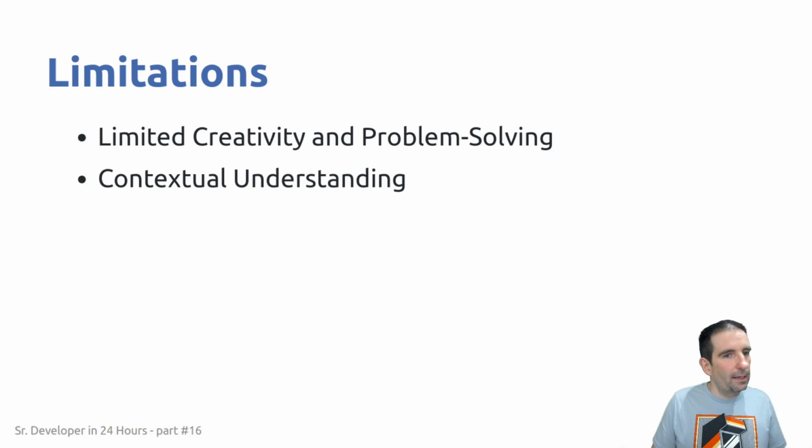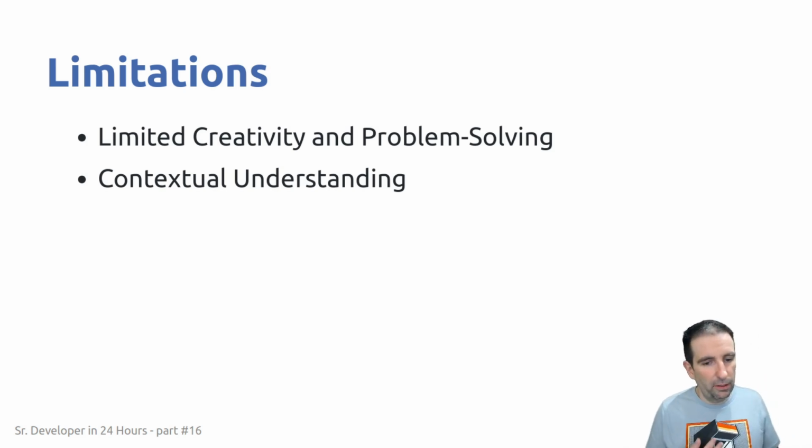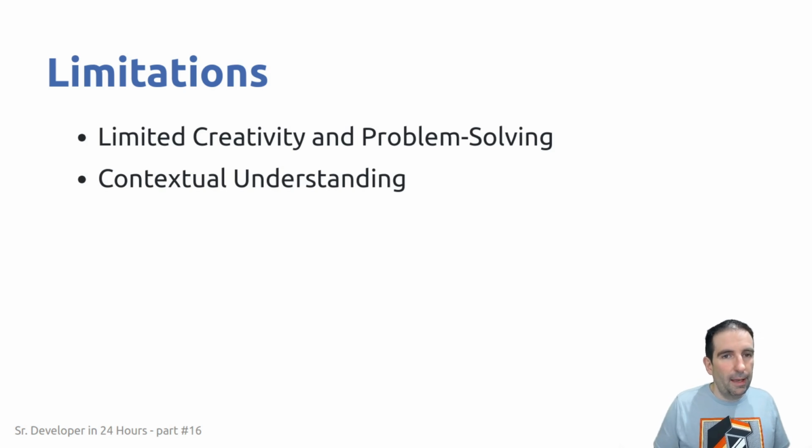And again, I really expect that future models are going to be a lot more context aware. They're going to be a lot more customizable. But nonetheless, keep in mind that the algorithm might not have all of the context that you have. So whatever comes out of the algorithm, it is probably important for us to review and make sure that it fits within the context in which we're working.